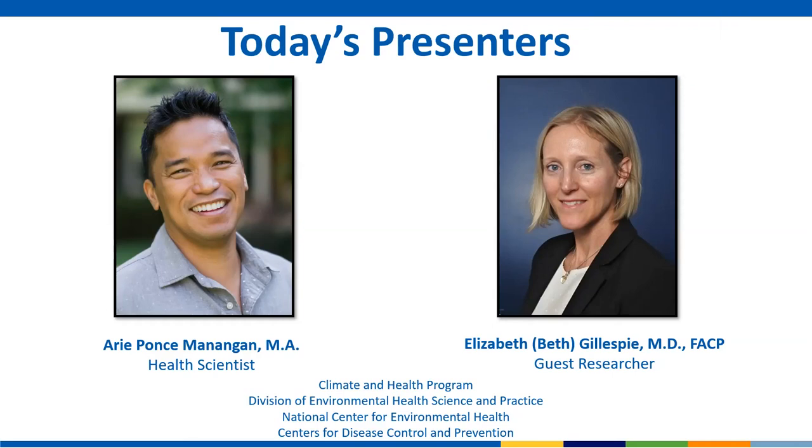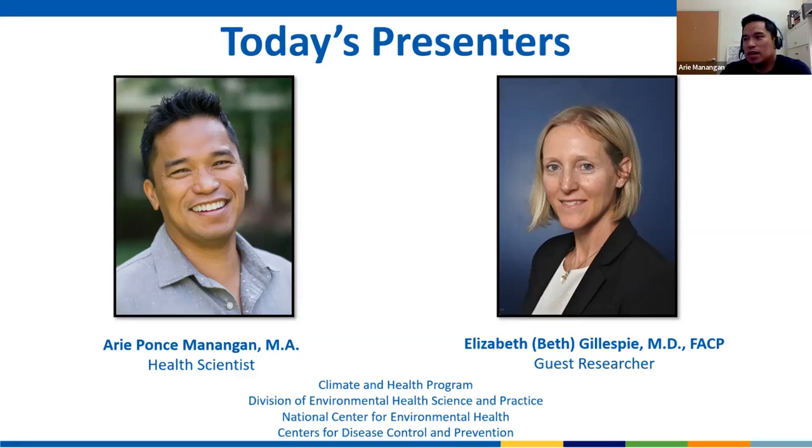Mr. Monongan, I think this question leads into our next question, which is how can other communities learn from grantees and how do grantees learn from one another? Yeah, so the CDC climate and health grantees have organized themselves into subgroups or what we're also calling communities of practice. They can utilize each other's strengths to reach the common goal of reducing these health effects of climate change. So each of the funded jurisdictions has a different set of climate-related health effects. So these are kind of local issues that they need to address, but they can also learn from each other or pool their resources to develop the most effective health interventions.